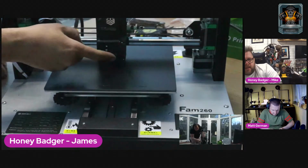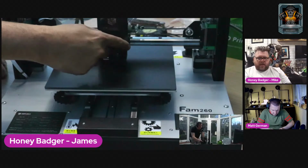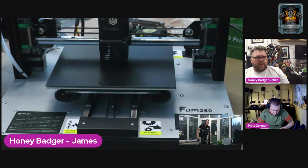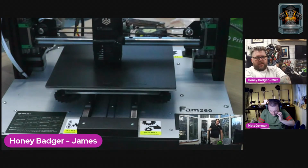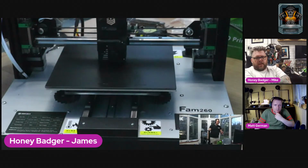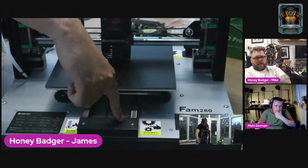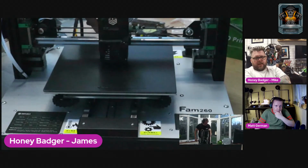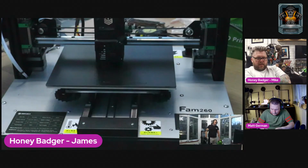I'm not a big fan of this design on the cooler. As I say, there's one 4010 fan that sits on this side that is all the part cooling. So non-stick, technically speaking, I suppose you could. The only caveat I would make is that the end stop is actually fitted to this here, because it homes forwards instead of back. So there's the end stop this side, and on the other end there's the Y motor. So I don't actually know that you could add a tensioner to it.